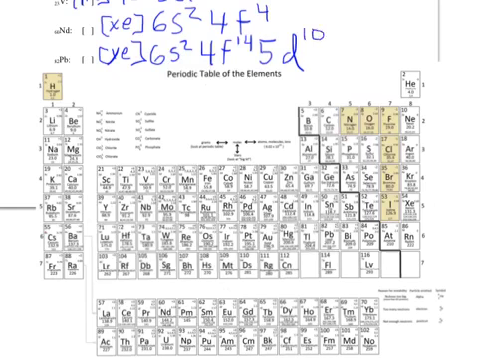And then finally I get over here and I start filling. So starting here, I'm moving into the p. So I look here, that's 5d. This is 6p. So I'm filling in the 6p, and I have to do 2 of those. This one here and this one here. So I have 6p2. Great.